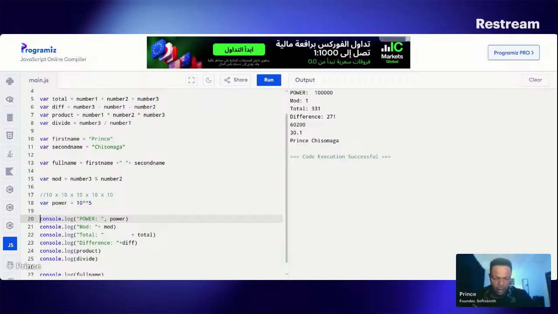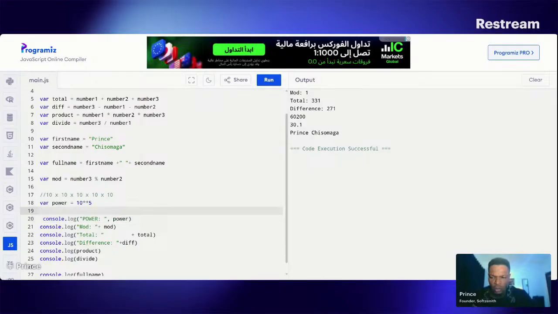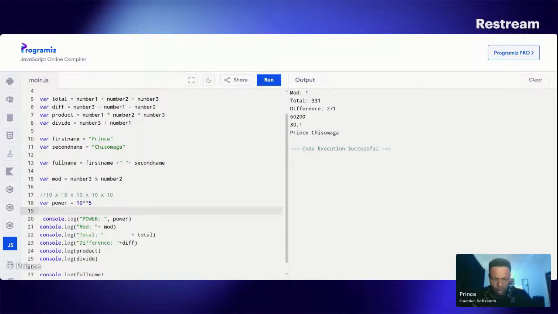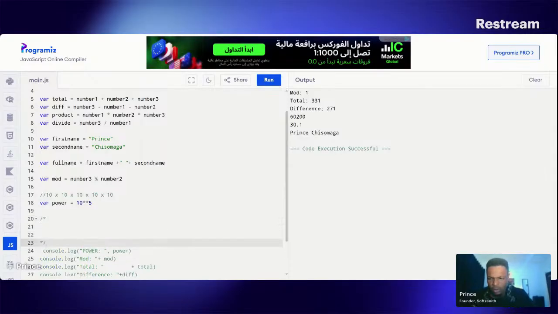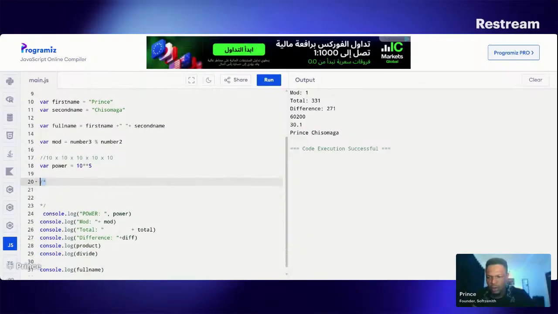If I put a double slash on this line, this is a single line comment. If I run this, you notice that the first line no longer executes. We also have the multi-line comment, which is done this way: anything in between the opening sign and the closing sign would not be interpreted.